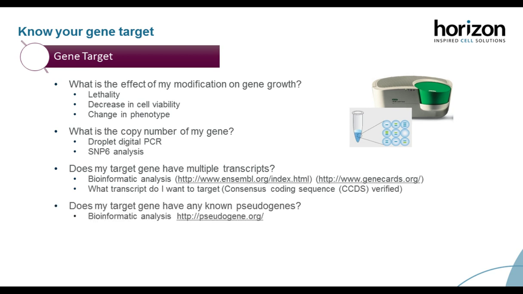And the last thing that you should consider is, does my target have any difficult to amplify regions? So does it have any poly-Ts, high GC regions, or repeat regions? Because designing guide RNA into this region will be very difficult, as well as amplifying up this region if you want to do any kind of downstream genotyping. So I talked about the guide, but now we're just going to understand what makes a good guide and what really are the important considerations you should take when designing your guide.